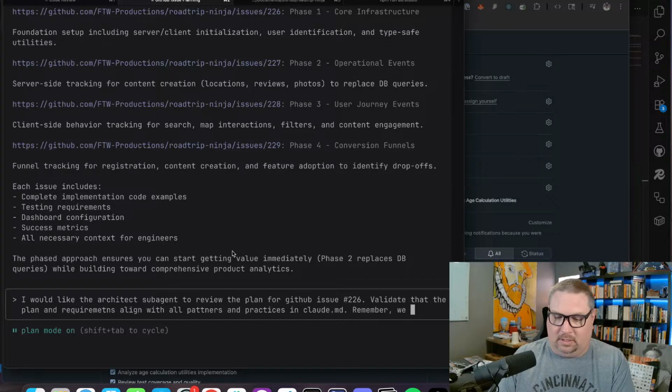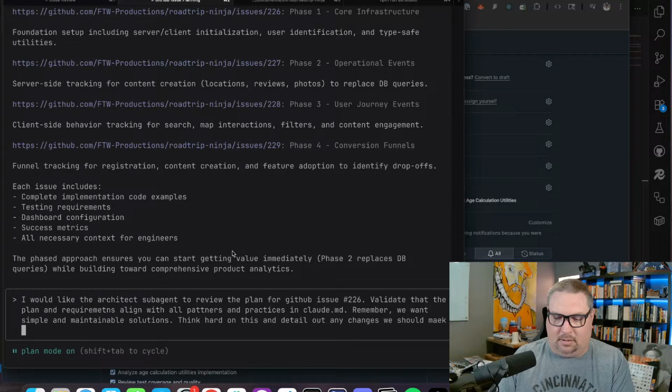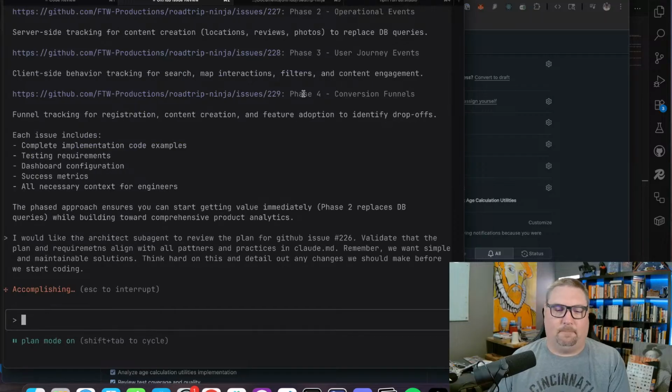Remember, we want simple and maintainable solutions. Think hard on this and detail out any changes we should make before we start coding. Okay, I'm going to do that.